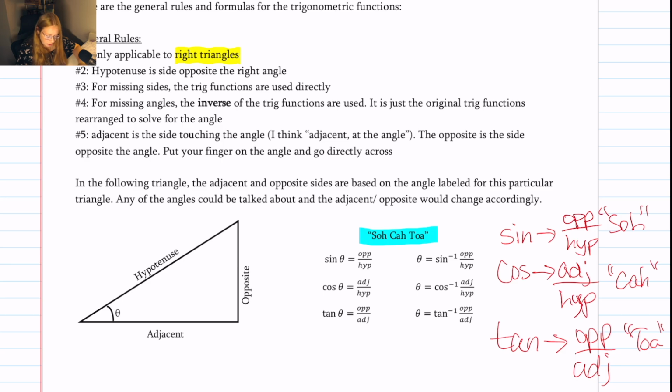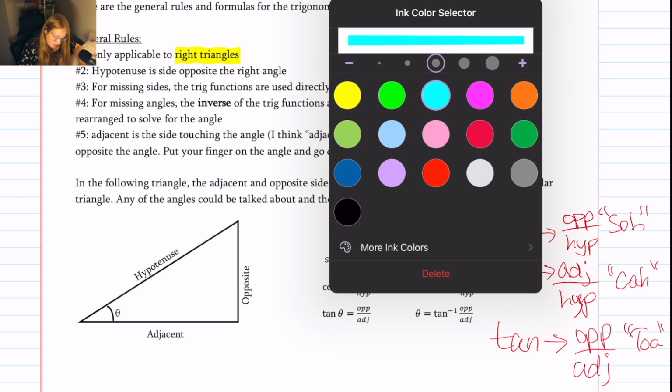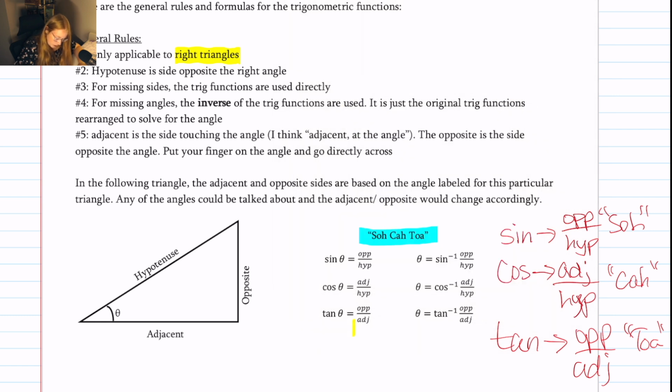Once you pick out the trig function, let me kind of show you guys. You're going to use this formula every time, right? We're going to use these 3 to set up our formulas, but the inverse formulas right here just come from rearranging if you need to. And what they've done is rearrange for the angle. So that's where you get inverse trig functions from.